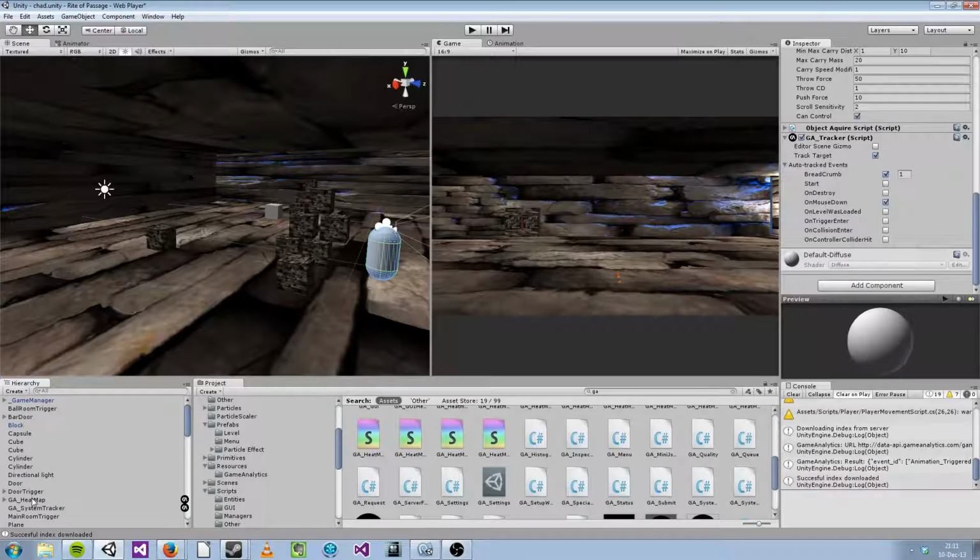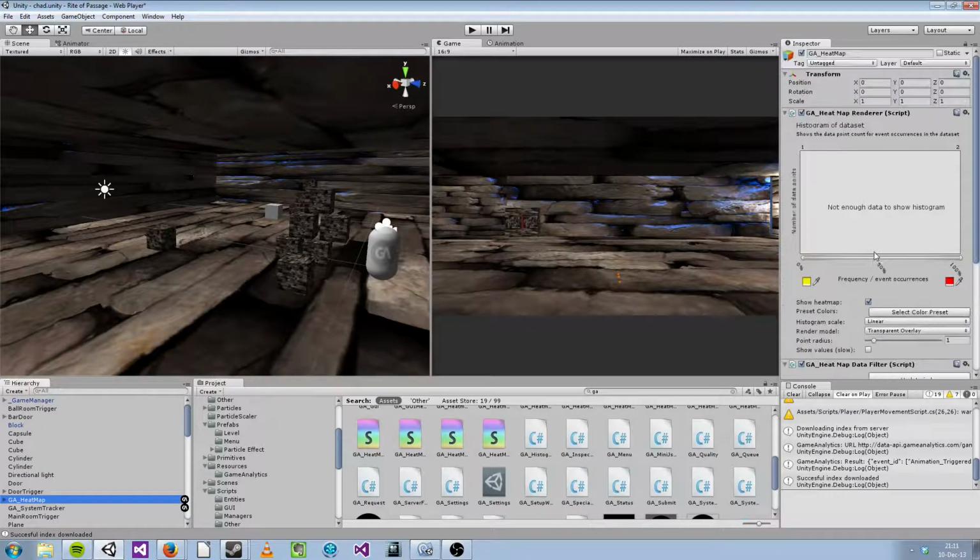So from here, I'm going to go to the heat map. When you first register your game, it takes about 24 hours for the data you first send to the server to actually be there. From what I understand, it updates every 12 hours with all the data that was sent to the server. They do have a real-time one that takes about 15 minutes, but I'm not exactly sure how that works.